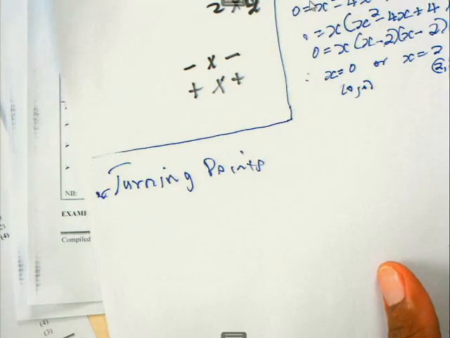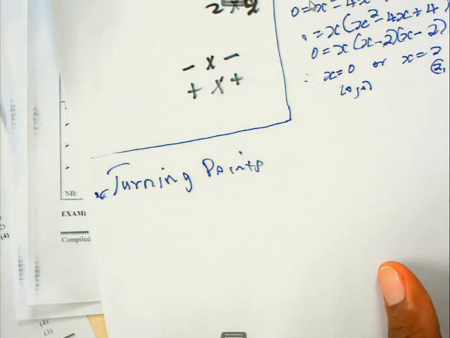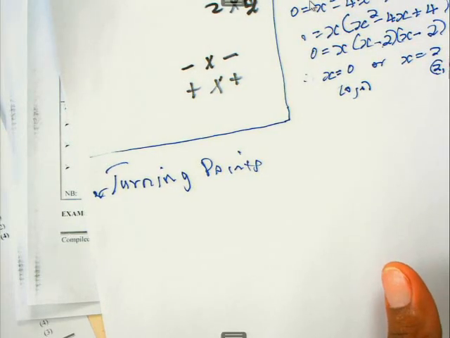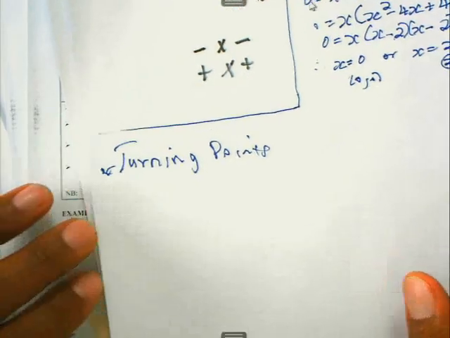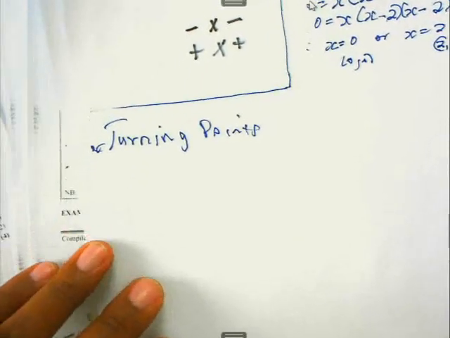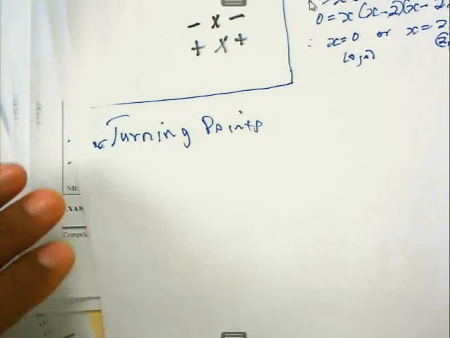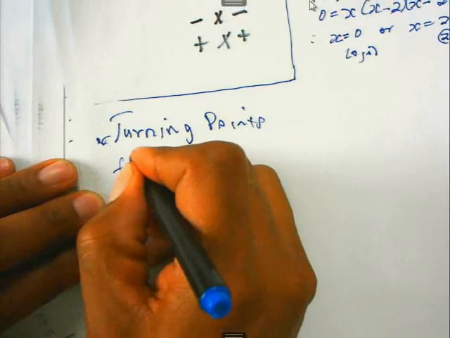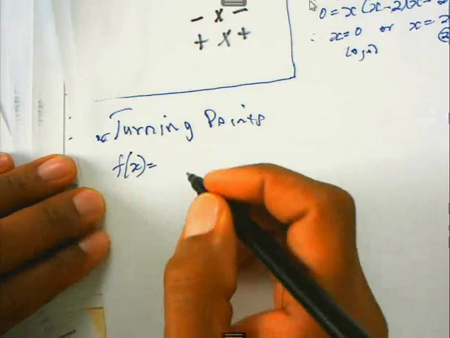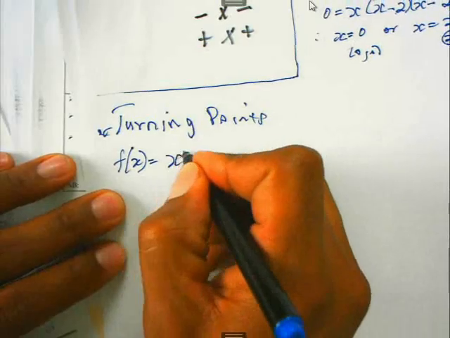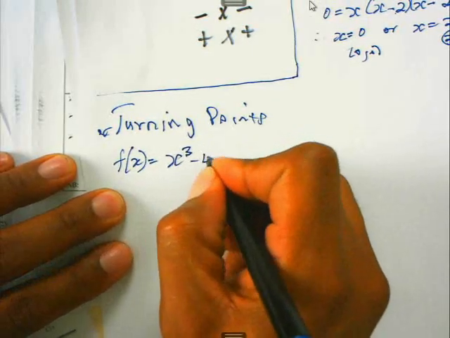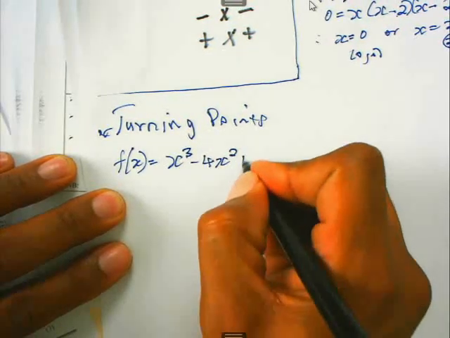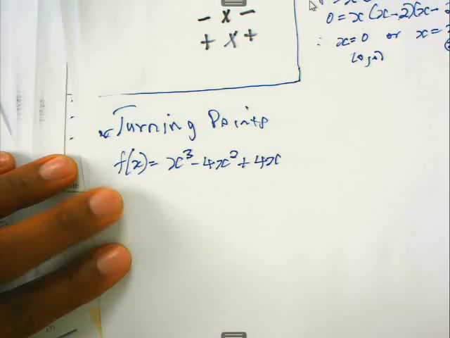No, we are not going to use x is equal to minus b over 2a. Remember here we said we must find f prime of x. We must find the derivative of the function f, right? Now, we have f of x is equal to x to the exponent of 3, minus 4x squared, and then plus 4x, right?